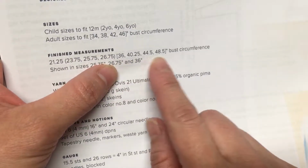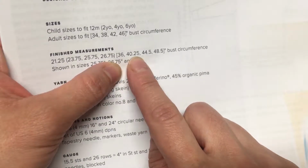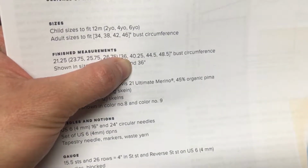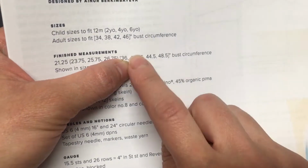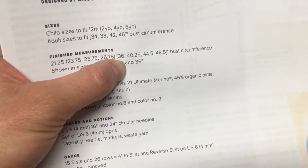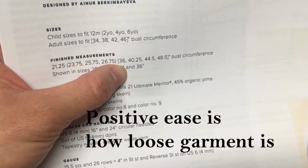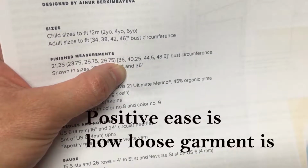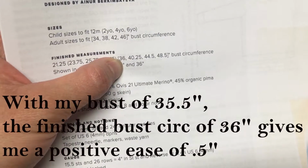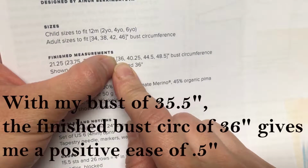I need to look at finished measurements, what it's going to be finished. So here, 40 inches in bust circumference, and remember mine is 35.5. That would give me 4.5 inches of looseness around my chest. By the way, looseness is referred to as positive ease in patterns. So how much looseness there is. And this one, 36, well, I'm 35.5. That only gives me 1/2 inch of looseness, which is pretty much nothing.